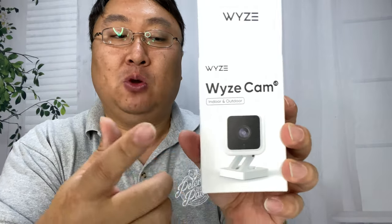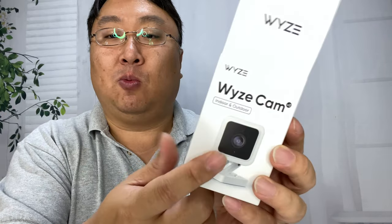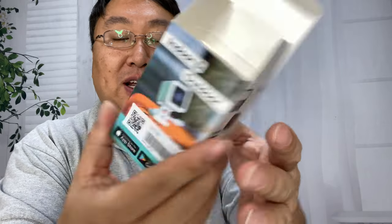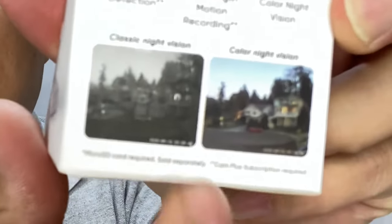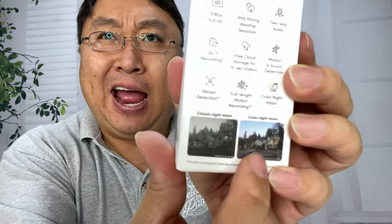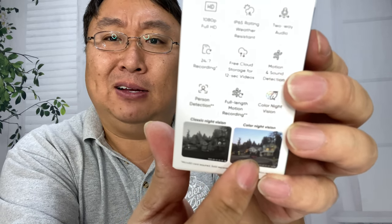If you have a power source near it, you can just plug it in like the old camera and not worry about a battery. Their outdoor camera with the battery is great for places without power, but you don't want to run the battery down too quickly — this obviously solves that. The other thing I'm really excited about is the night vision. They've always had an infrared sensor, but it becomes black and white. Now the outdoor night image should be in color. I'm not sure if they're playing with exposure, but I'm excited to try it and compare it to the old one.